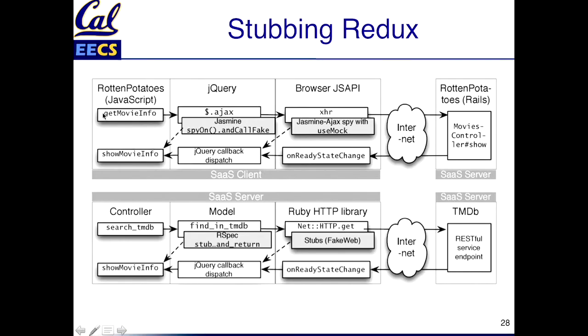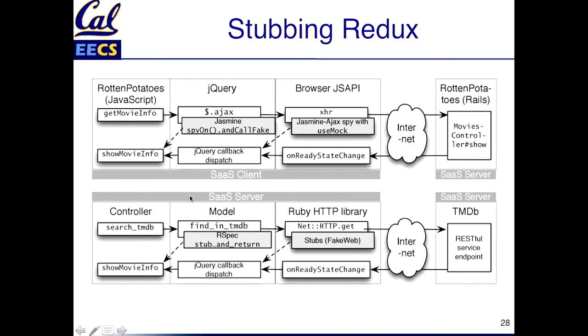I mentioned that the stubbing that we're doing is actually exactly analogous between the JavaScript world and the service-oriented architecture world. And this picture tries to compare those two things side by side. So on the bottom is what we originally did when we were talking about the TMDB gem and talking to a remote site, right? And what we said is when you're creating your test, since you don't want to hit the server every time, you have to make a decision about where you're going to stub the action.